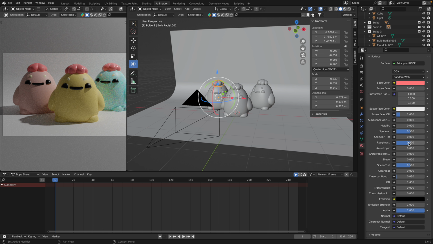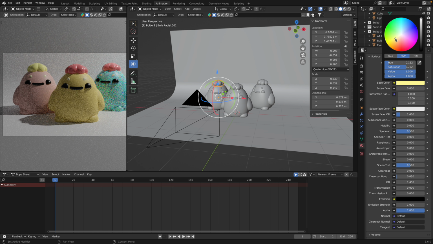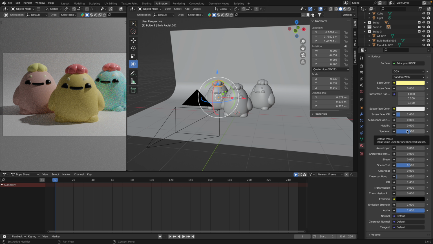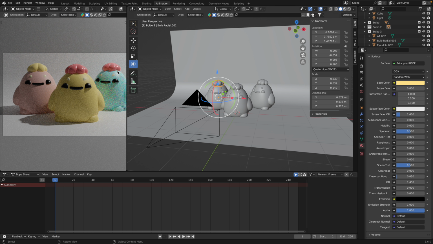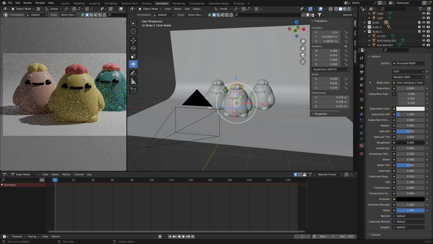Let's see if I like it shiny. If I take all the roughness out and then it's nice and shiny, I think I like it shiny. So for the base color for this one, maybe we'll make that one yellow. This one, let's take all the roughness out.